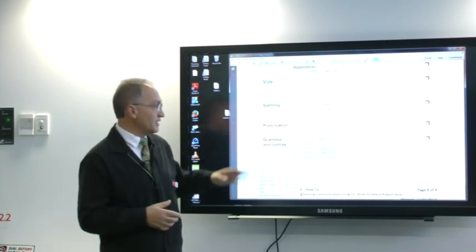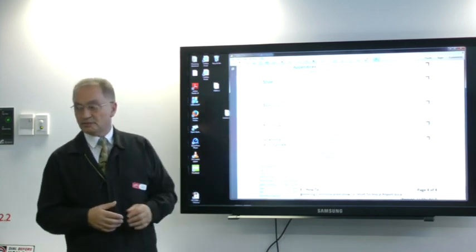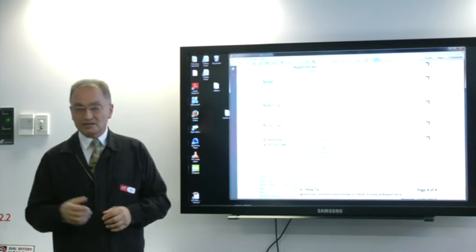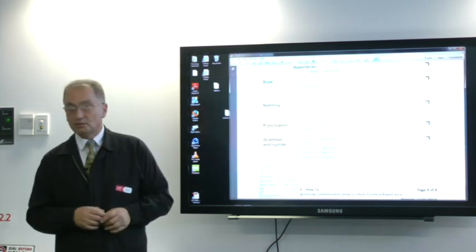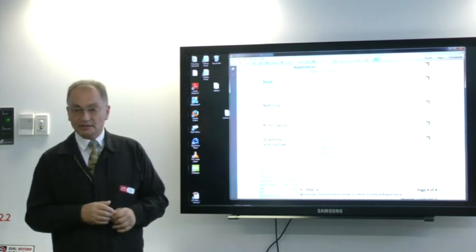off would help. And as I said to you before, both of those documents are in Moodle, so access them, have a read of them when you get a chance, and definitely look at them before you are doing a report to make sure that you're doing it correctly first time.